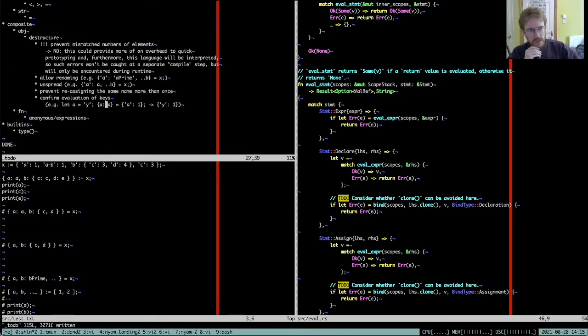So I'm actually going to, there's the unspread and reassigning names. I'm actually not going to work on these today, I don't think. Now that I think about it a bit more, I'm going to potentially plan it out a bit better and see if there's a more consistent approach that I can use. Having said that, I need to work on something today, so I suppose I'll just jump on to these anonymous functions. In that case, let's see what we have here.